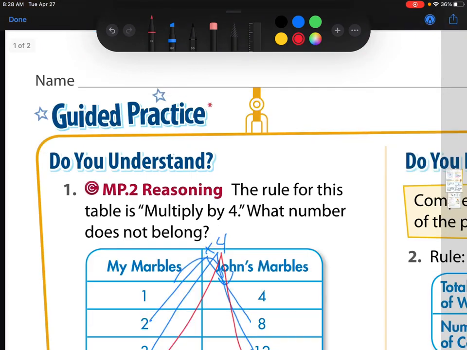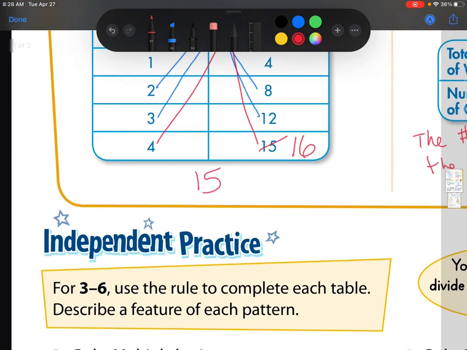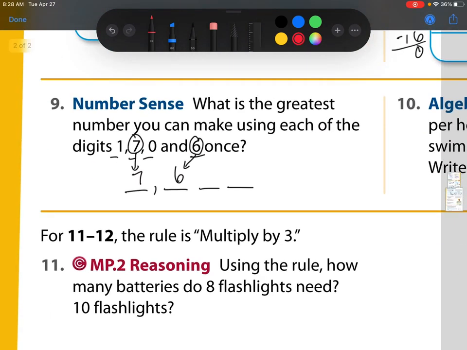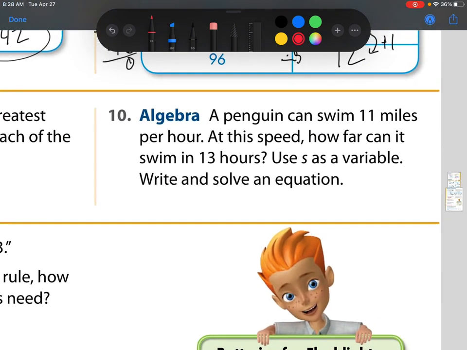We should then have, whoa, I jumped all the way to the top. We should then have the next largest number, which is this one, in the tens. So we always want that biggest number in the biggest place value. So our largest number is 7,610. Now off to number 10.